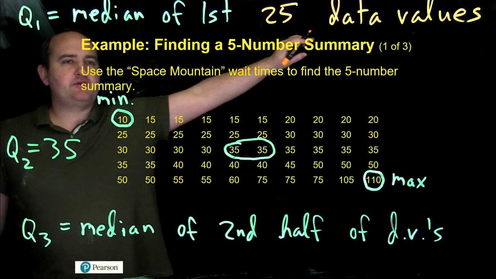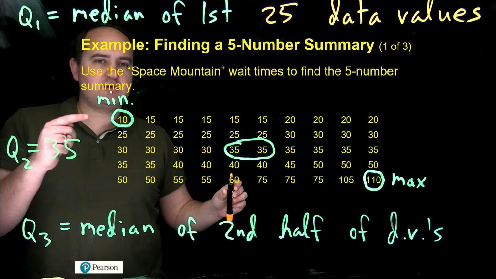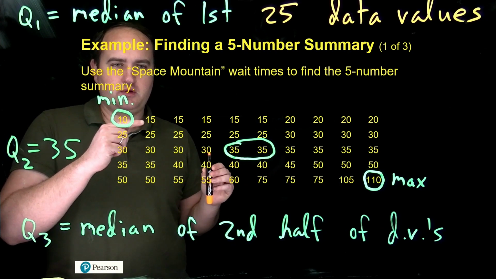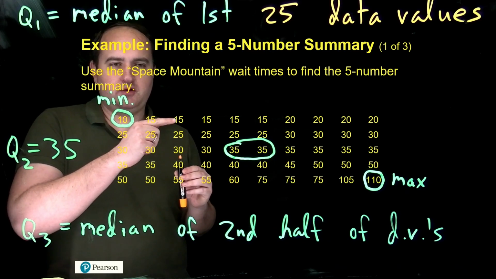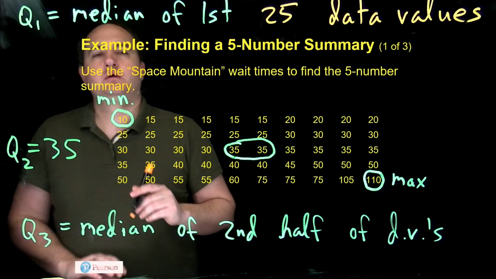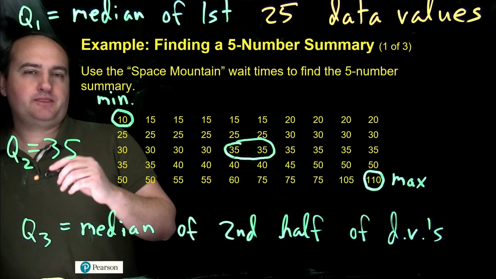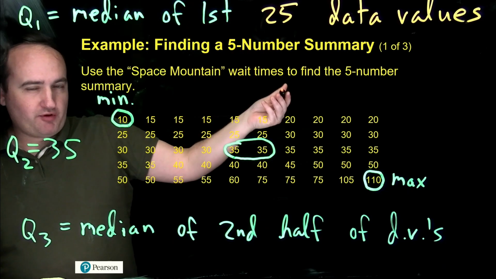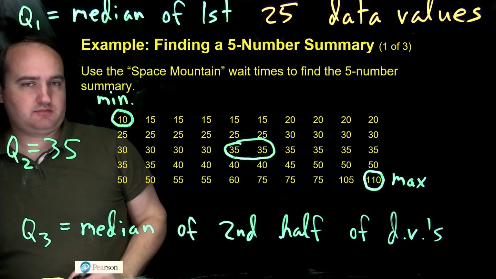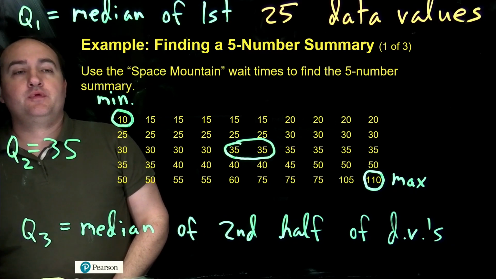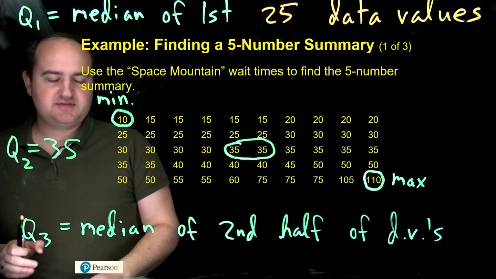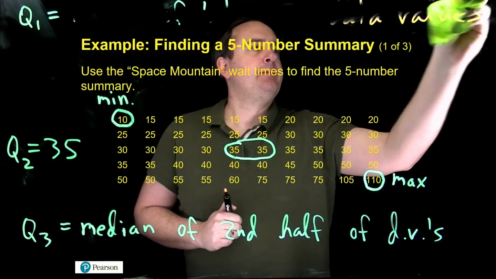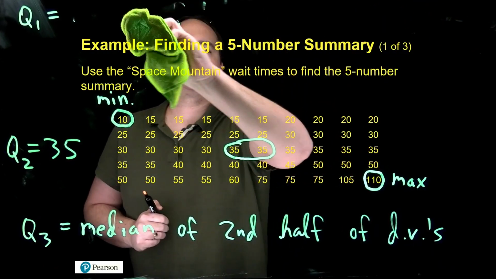But anyway, the median of the first 25 data values, it can be kind of tedious, but if you wanted to start from the ends, you could count inward, but it might get a little bit confusing. So using the locator or just doing 25 divided by 2 is 12.5, and then you round up to 13. The median of the first 25 data values is going to be the same as the 13th data value.